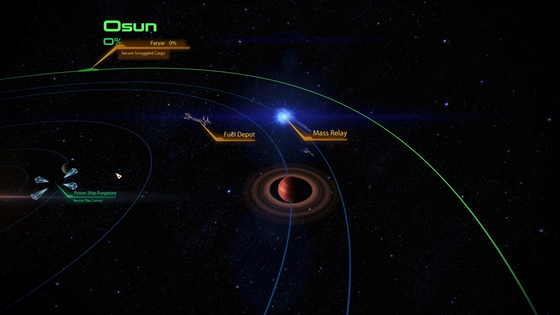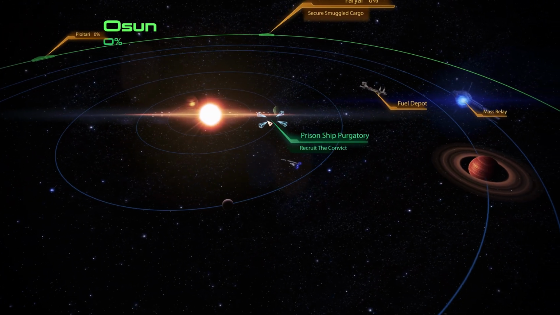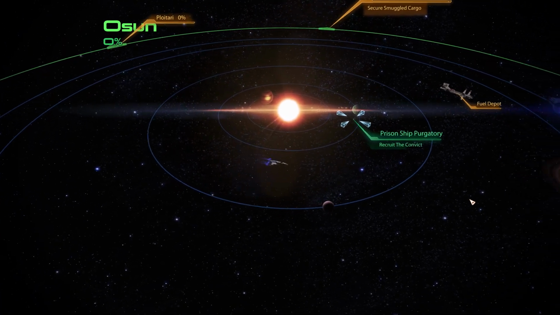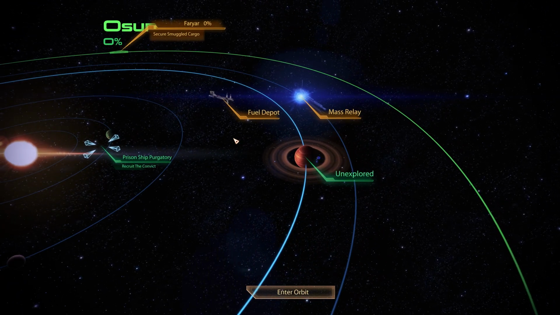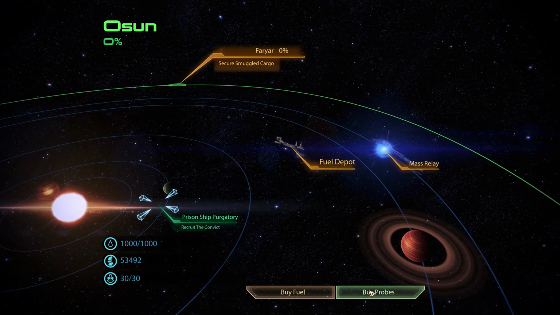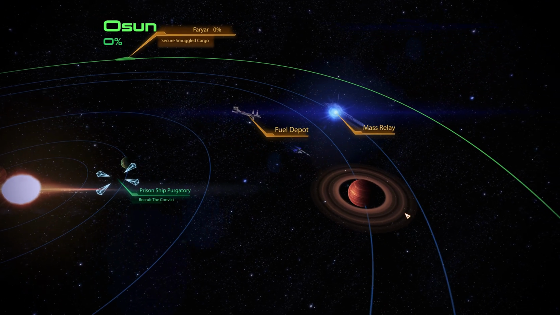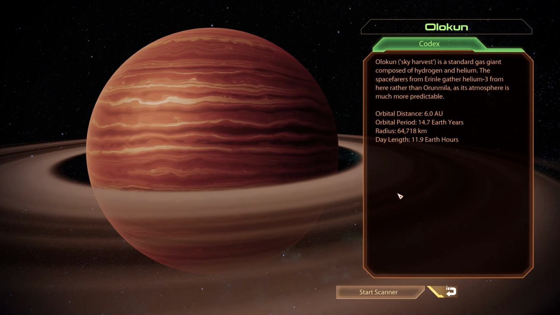So what do we got? Prisoner ship Purgatory. Oh, that convict. All right. We are definitely not going to land in here yet. What we're going to do rather is just scan stuff. Why not? Oh, by the way, let's go to the fuel depot to not buy more probes. Okay, that's weird. Didn't I get an upgrade for the Normandy so that we can scan better? That's kind of weird. Anyway, let's start some scanning on Olokun.